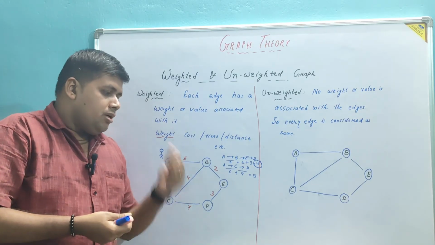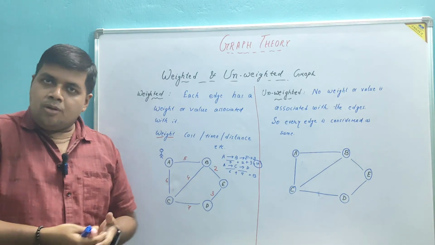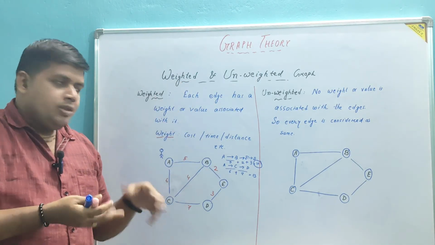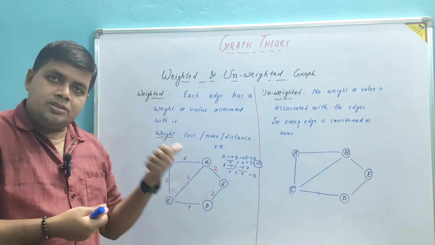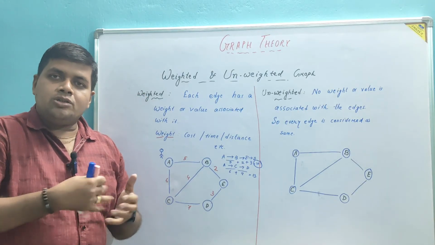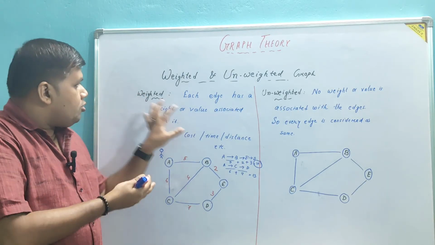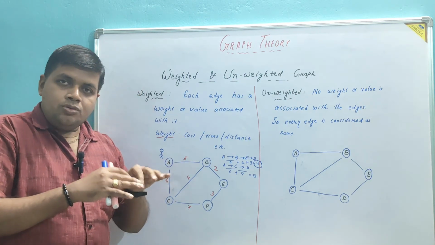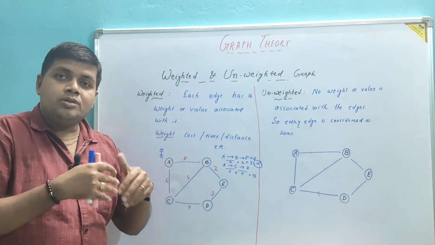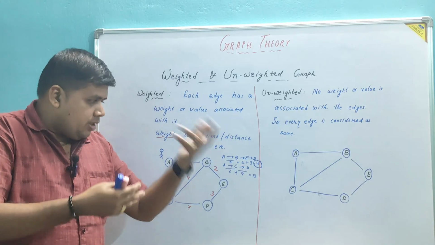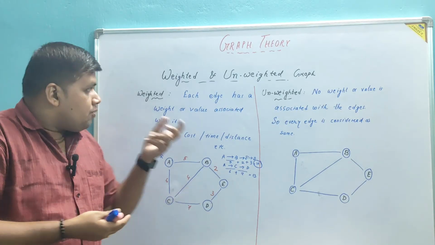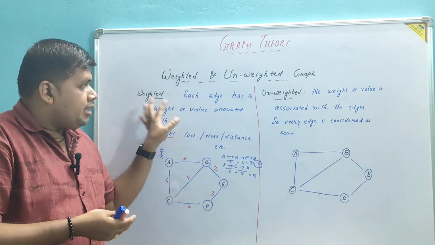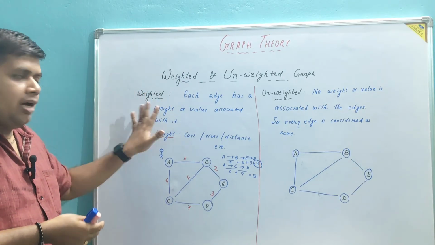There are many applications, for example, the traveling salesman problem. Suppose a salesman wants to cover different locations; for that, this is required. For transportation and courier services, they also require weighted graphs. Similarly, whenever we have to find the minimum cost, we will look for the minimum cost spanning tree. For all those cases, we need a weighted graph. So that's all about weighted graph.